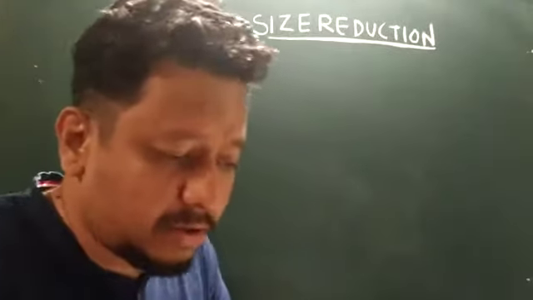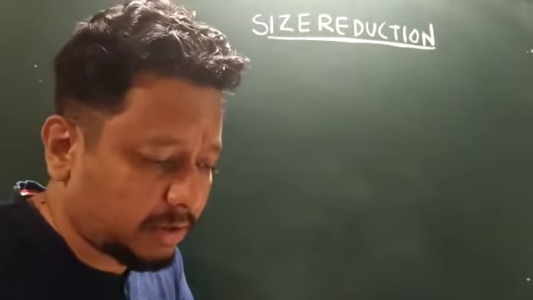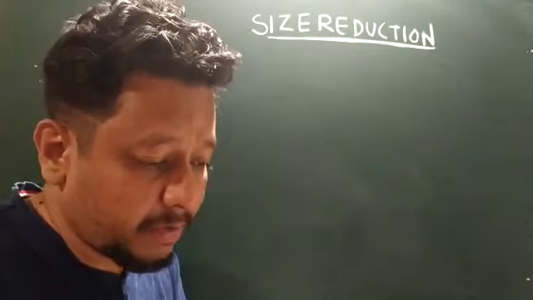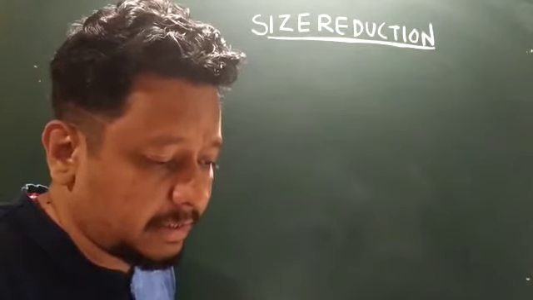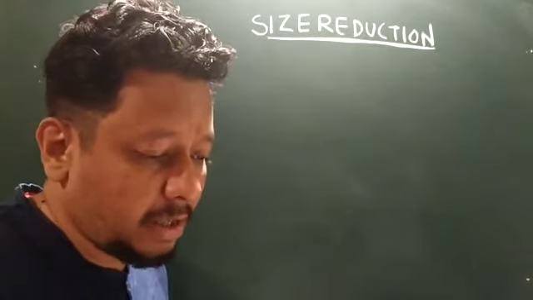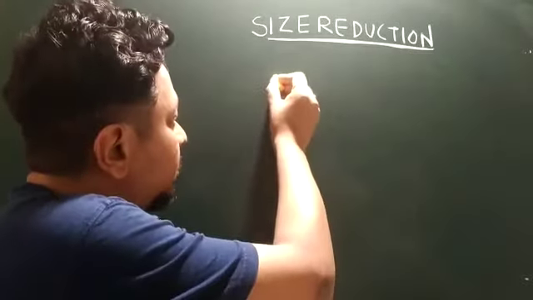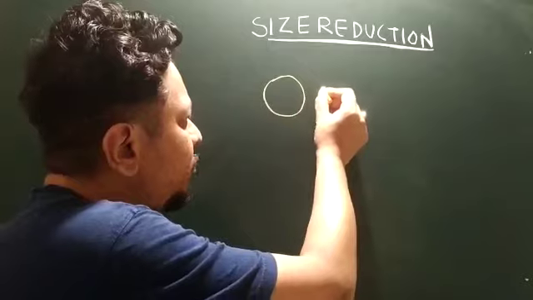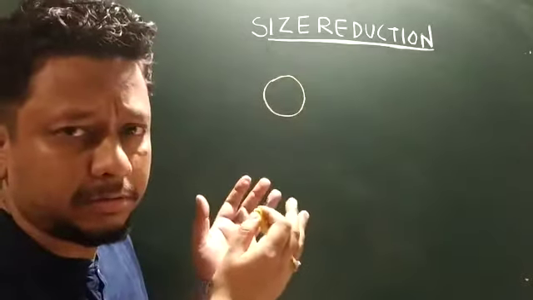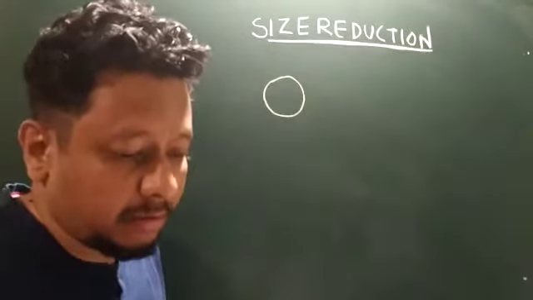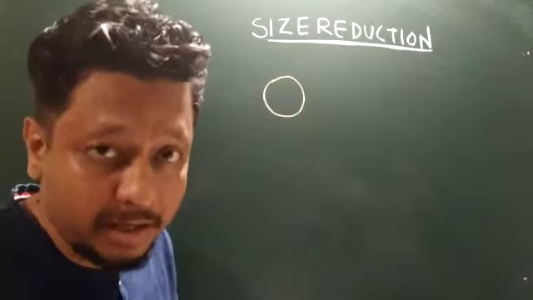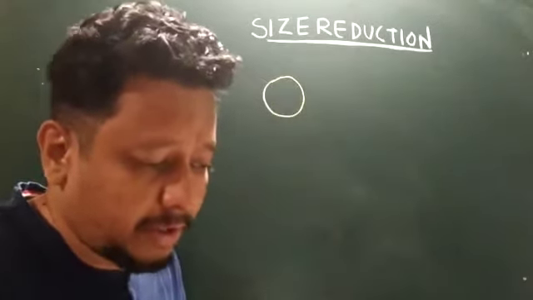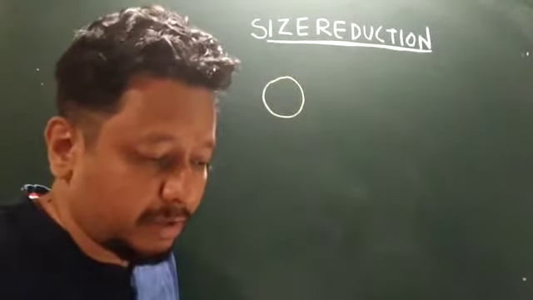So the size reduction is a very vital process concerning raw material processing. It creates a uniform size used for manufacturing of API or formulation. See, comminution or size reduction is nothing but when you have a uniform size of particle, it is very helpful for the standardization process. So let us discuss the factors affecting the size reduction.